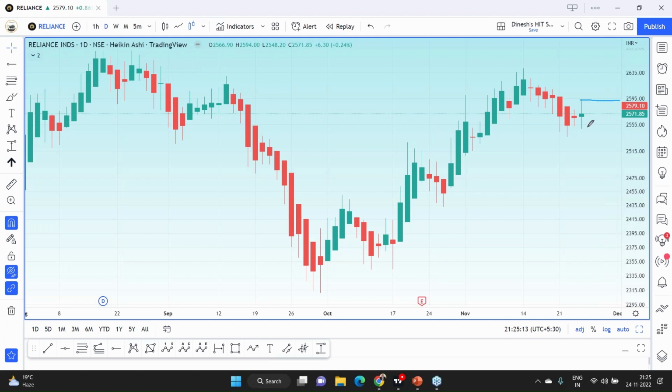And if I want to exit, I may have not exited earlier due to some reason or the other, I would keep my exit below this. At the most, I would keep it here, but that would be unfair to do, slightly more risk, but below this doji I would be out. Why? Because this doji low is closing below the body out here. So above this buy, below this exit, if you're buying out here, this is your trail stop loss initially. And if you want to short the stock, below this line, the doji high will be your stop loss, at the most this.